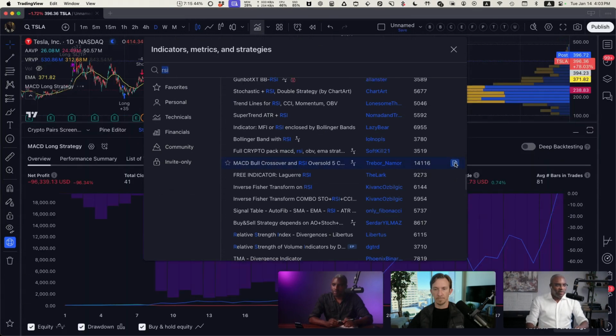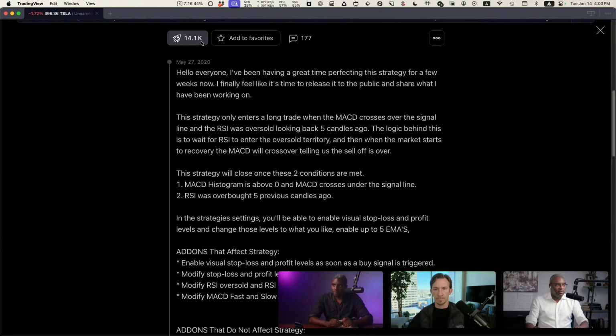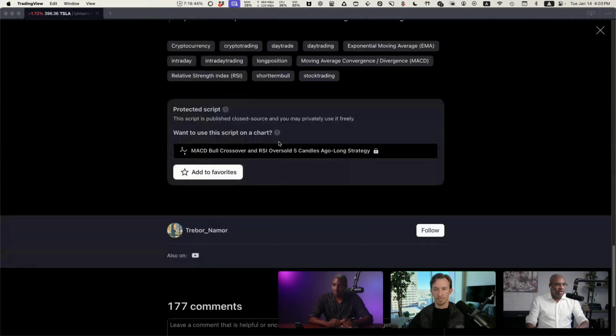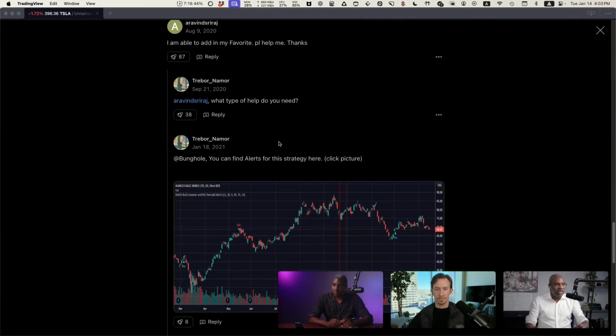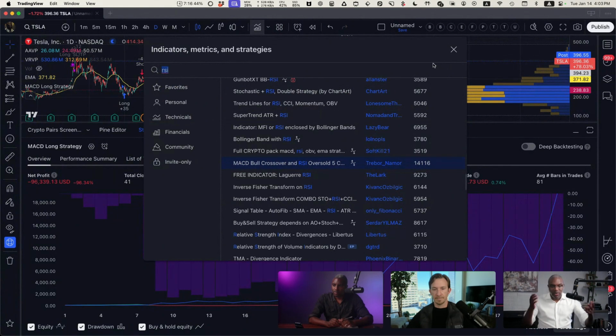You do get some sense if you look at how many times it's been boosted, and what the comments are like. If we head down to the comments, you can get a qualitative view of what people actually think about this indicator. But again, this is by far not the full scope of everything that's available, and it certainly doesn't include any private indicators. If someone's particularly proud of what they did, or they're selling it as a service, well, you're not going to find it in the store over here.